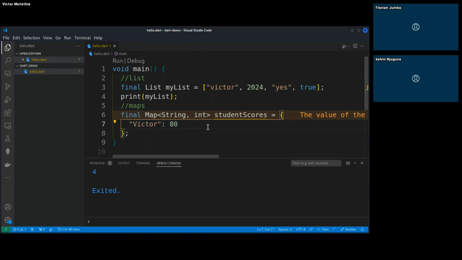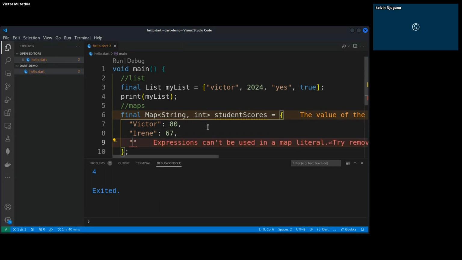If you want to add another item, you use a comma, and then I'll just click enter. Then I will give the second value, let's say Irene, then a colon, and then their score, 67.